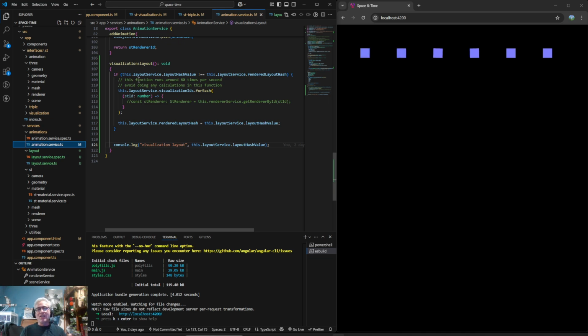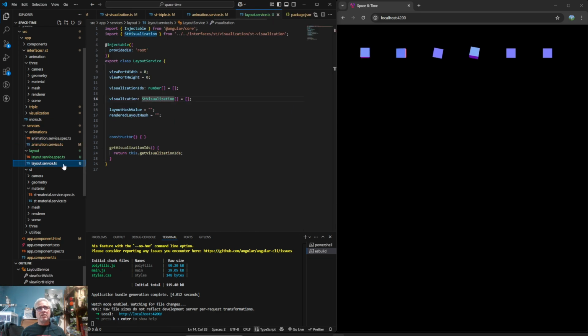So if you're trying to do calculations, the last place you want to do them is in something that is locked into that 60 times per second. Now, I also have this layout service. The intention is that this can run whatever. You could do all the calculations you want in here, and the browser will figure out where to slide it in.